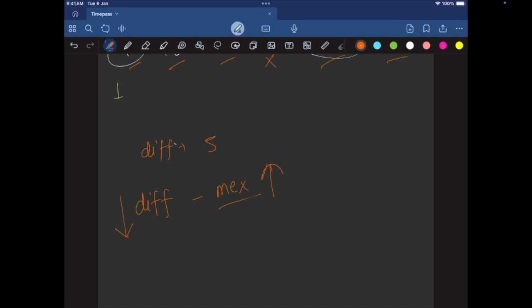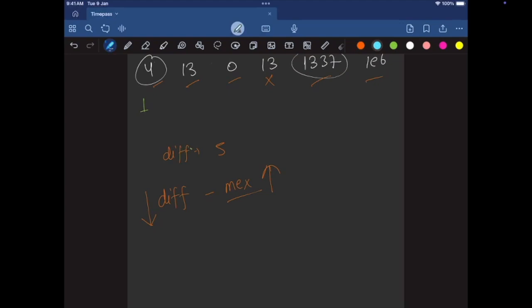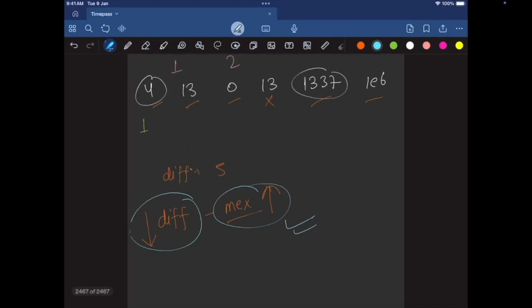If we have to minimize the quantity difference minus MEX, then obviously we have to either maximize MEX or minimize difference, or both of them simultaneously. So here our MEX is fixed, so I have to minimize the difference. So to minimize the difference, why would I choose that number that has already no contribution in difference?